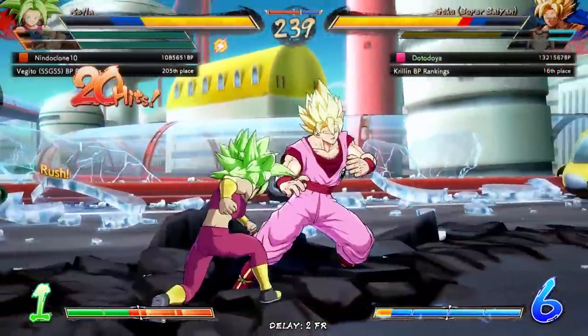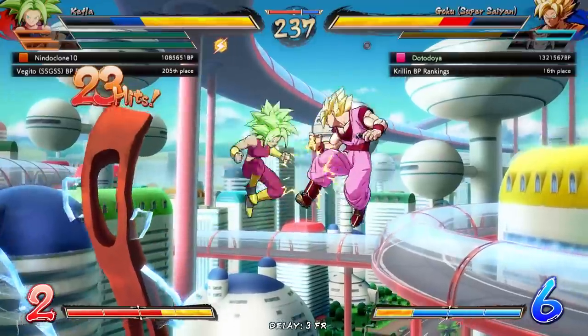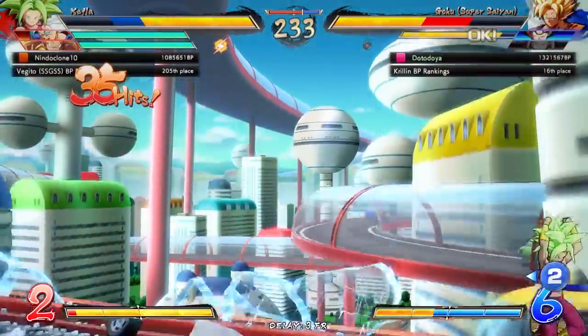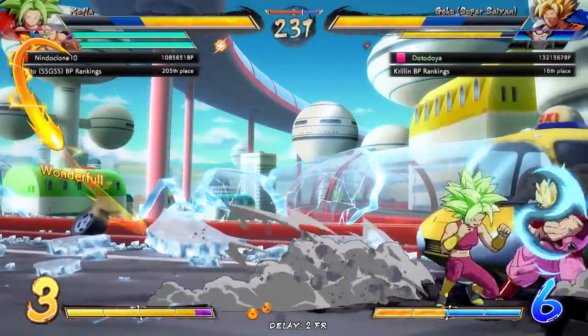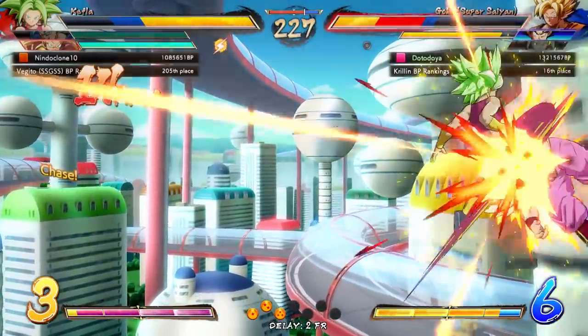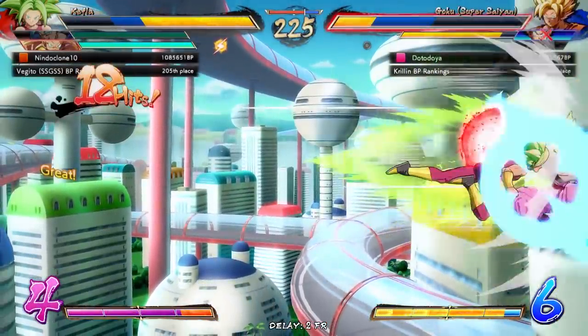Oh! Jeez! We need to tech a Dragon Rush. We need to get the momentum back on our side. Going to get sliding here. Pop up. Yeah, I'm not blocking. I can't block to save my life right now. I'm too shaken up over Kefla's death. That's going to miss.